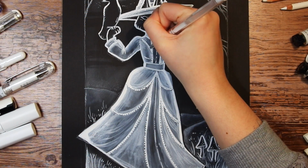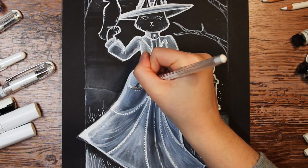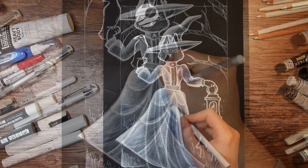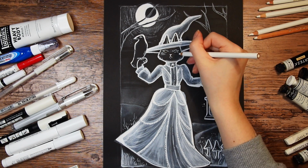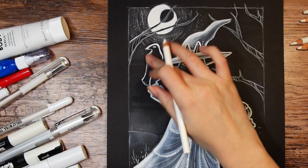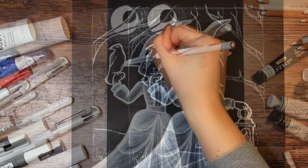Also, I want to ask you guys, do you prefer when I walk you through every step of the drawing process like this? I usually don't do that as much anymore, and maybe it is more interesting just talking about the art in general and my thoughts behind it, and perhaps talk about another topic and maybe not so much in depth as this one. I don't know, I just wanted to try it this time, so let me know what you think.